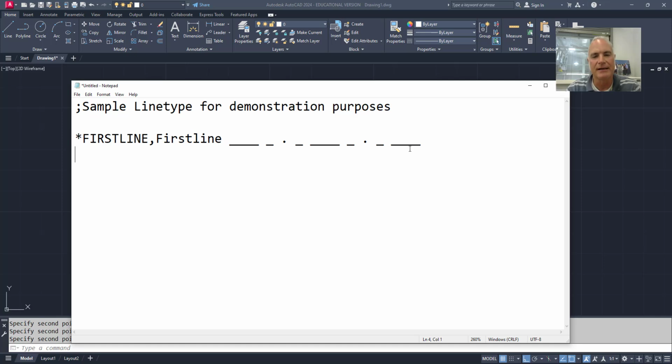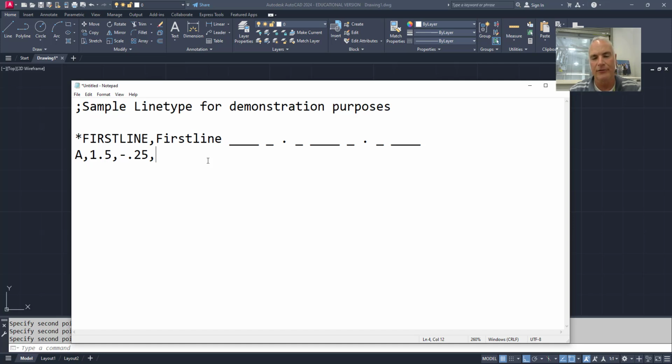After that, you're going to press enter to get to the second line, and now's where we put in all of our descriptors. So I'll say, okay, my first descriptor has to be the alignment code A. And again, that tells it how to treat the endpoints of the line, the end down pin segments, followed by a comma, and then a positive number for my first segment that's going to be 1.5 inches. So down pin, meaning it's a positive number, it's adding ink to the paper, 1.5 inches down, comma. Then I've got the pin's going to move, but it's going to be up off the paper, so that'll be negative for 1/4 of an inch, comma.